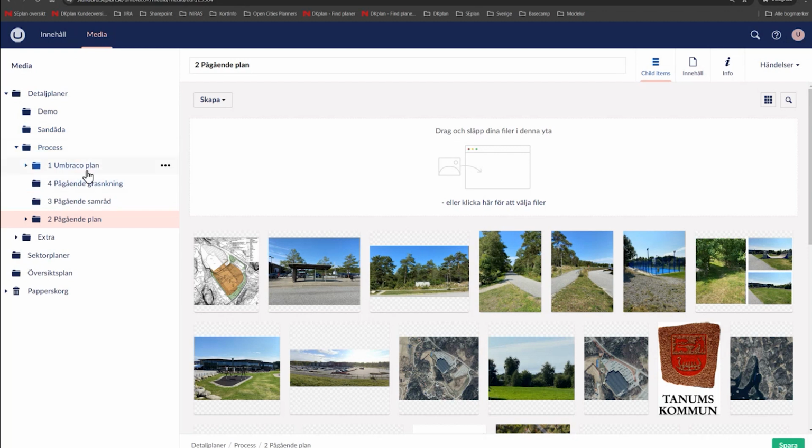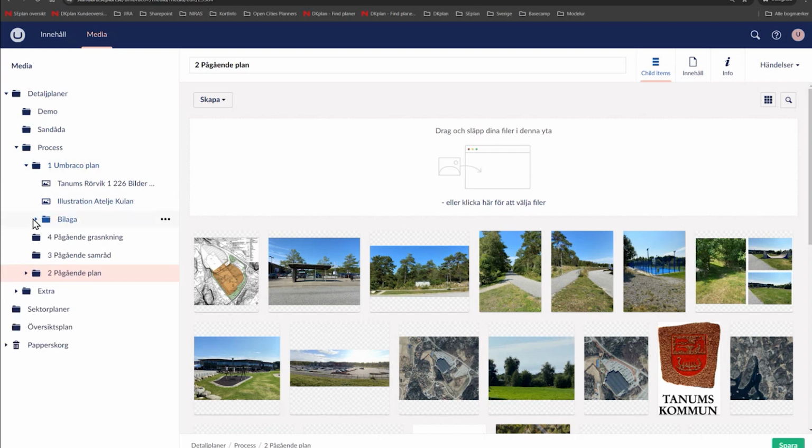So here you can see I have 4 different plans, so I have a folder for each of them. And it is completely possible also to have subfolders. I think that's basically up to you how much structure you will have on each plan, or individual per person. I think that's quite how you work. But at least one folder per plan.